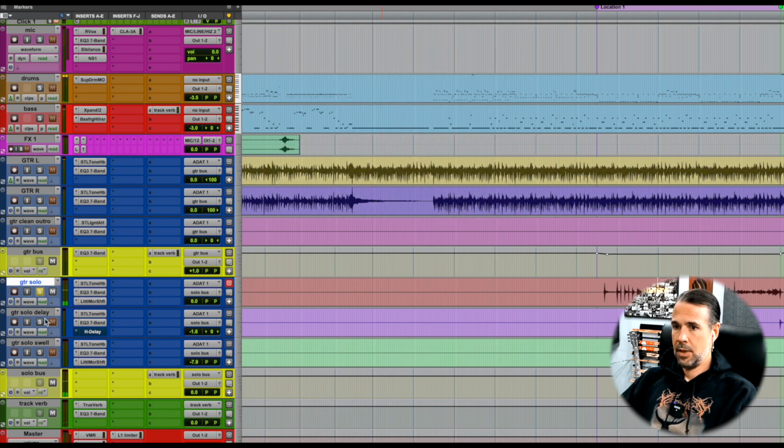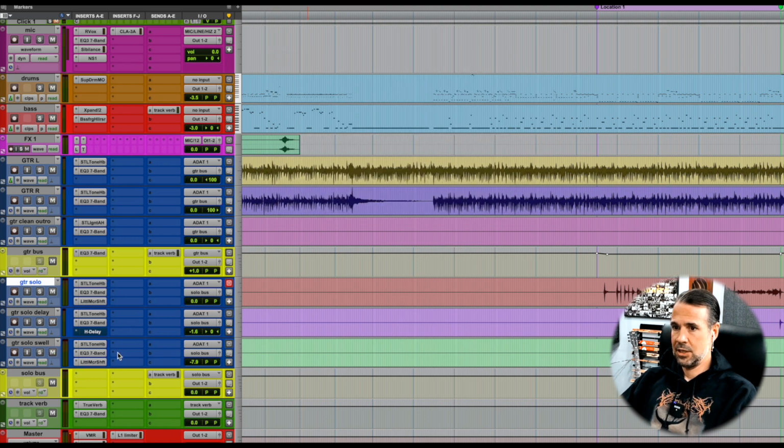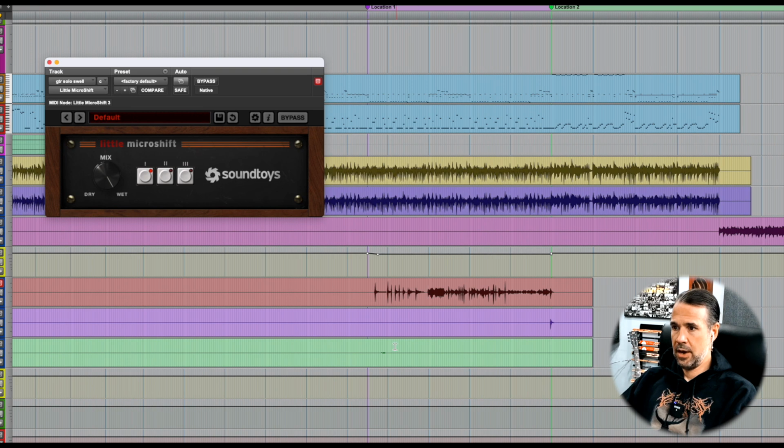Here's an example of it totally out wide. I have this little effect here. See, this is all the way wet. And listen to this. Just a little noise so you can hear it in context. It's just some feedback I have coming in when the guitar solo starts. Just a little ear candy. You hear how nice and wide that is? If I take this off, it's totally up the center.